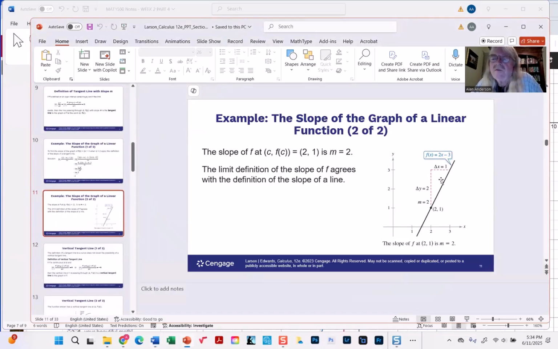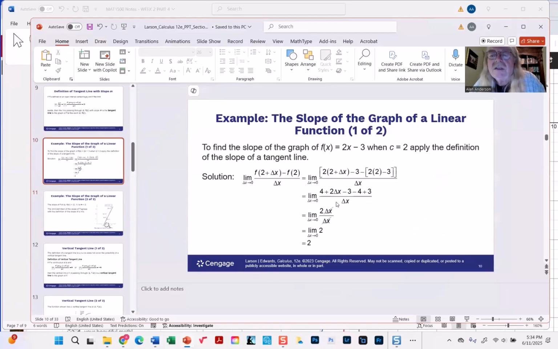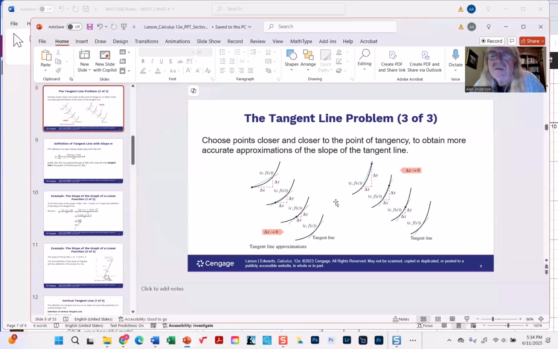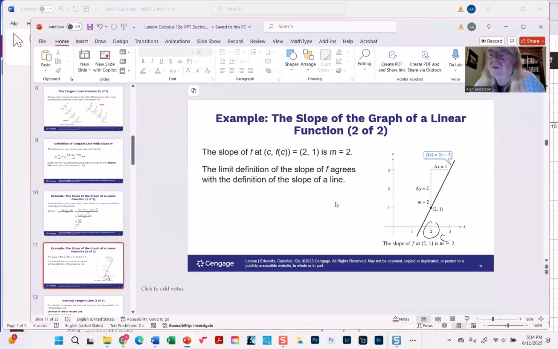So now, of course, because the original function is a straight line, no matter what point we chose, the slope of the tangent line is going to be 2. It has to be. Okay. So no matter what the c was, we were going to end up with the same result. And you can see because everything dropped out, no matter what was going on in this function, we were always going to end up with 2.